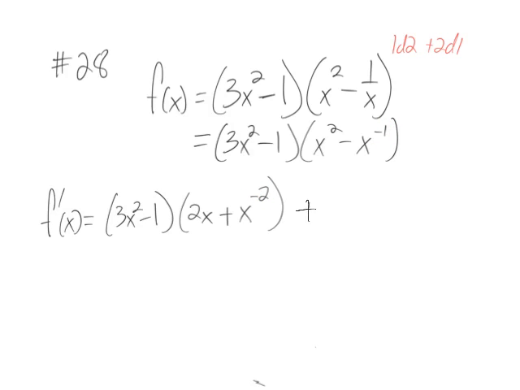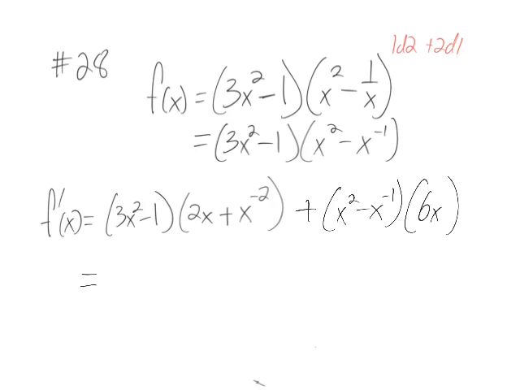Then our second part is the second times the derivative of the first, and that gives you your, oh shoot, sorry, I just wrote the first down just like it was. The derivative of the first, which would be 6x. Okay, now this gives us our derivative. If you want to take it further than that, WebAssign should take this just as is, but I'm going to go ahead and multiply this out, see if there are any common factors, and combine those, okay?